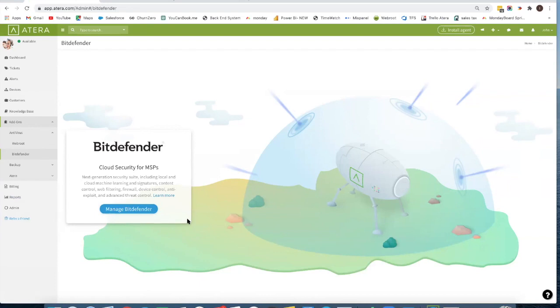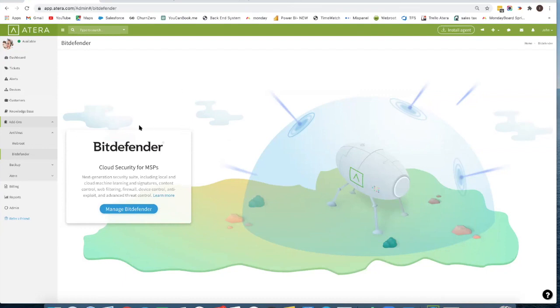One other thing that I do want to make you aware of, so in our coming release, which is just a couple of weeks away, we'll also be adding additional services provided by Bitdefender. So additional services such as full disk encryption, security for virtual environments, advanced hosted email security, advanced threat security, and endpoint detection and response. And we plan on adding alerts for Bitdefender directly on the Atera dashboard, making your life a bit more convenient and keeping things back on the Atera dashboard to keep everything more efficient.